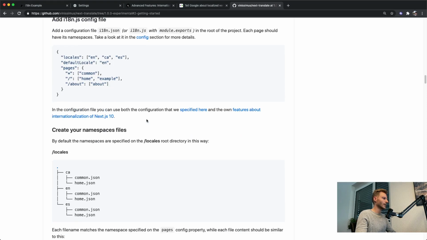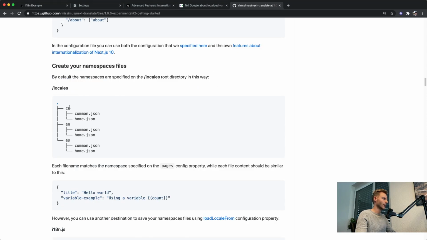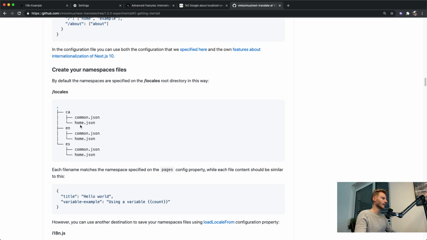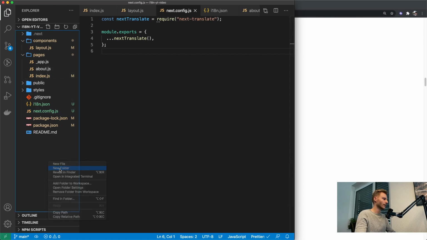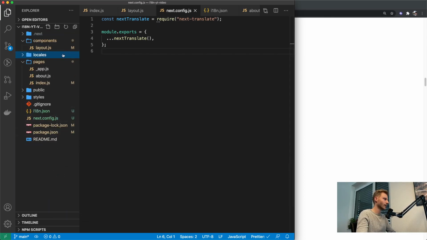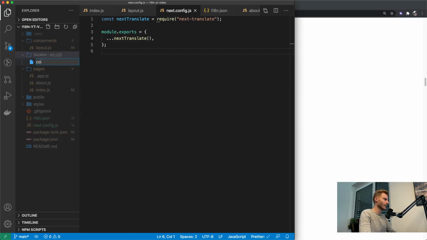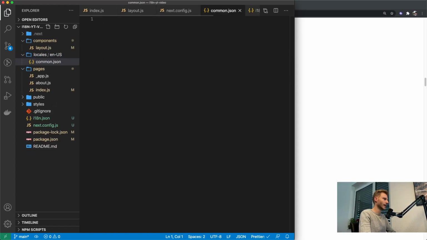Now we actually need to create namespace files. These files contain the actual translations of our strings, and you're going to need to have a locales directory, and in there a directory for each one of your locales, and then just JSON files in them. So we're going to do this right now. Let me create a locales directory and add an enus directory with a common.json file.